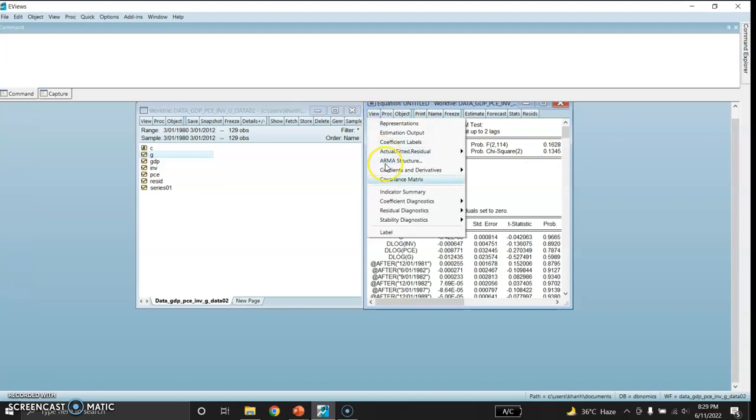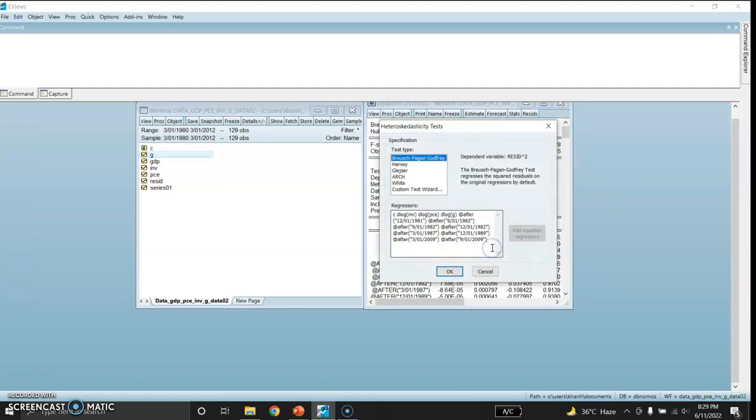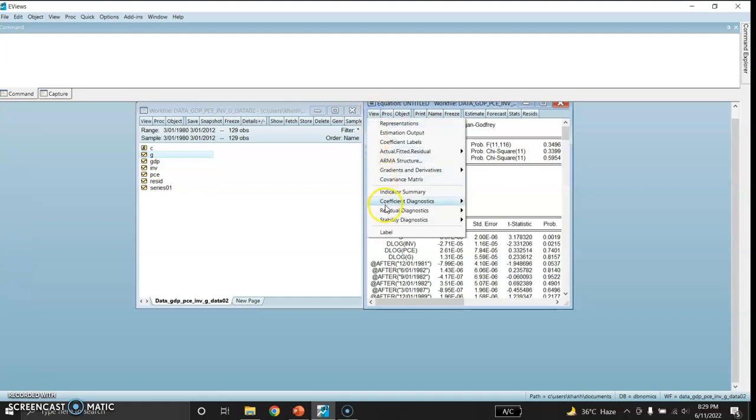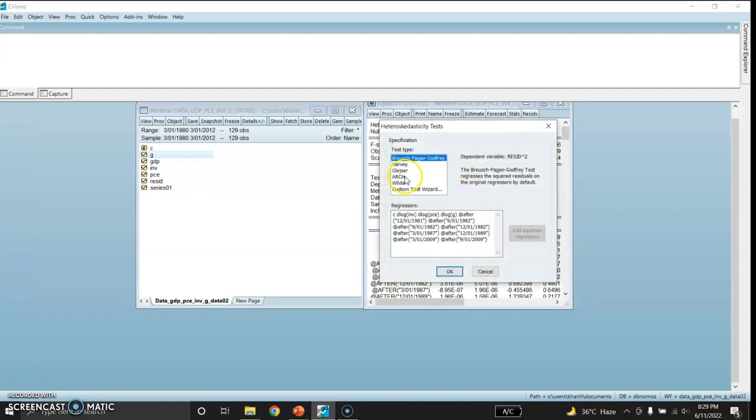So this shows that there is no problem of serial correlation of these residuals. And after that, let me also check heteroskedasticity of these residuals. First I would check Breusch-Pagan-Godfrey, and clicking OK brings these results, and all these p values are much higher than 0.05. On the basis of these values, we conclude that there is no problem of heteroskedasticity. I'll also test for ARCH effects in these residuals.